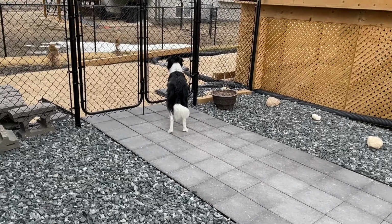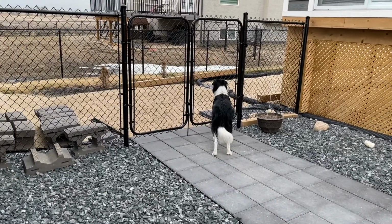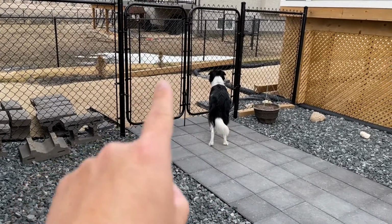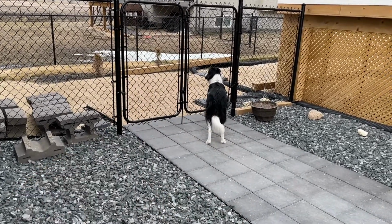Probably a puppy of some sort. And the question is, what is that white stuff still on the ground? It keeps going away every day. I'm getting tired of this stuff. We're spring.